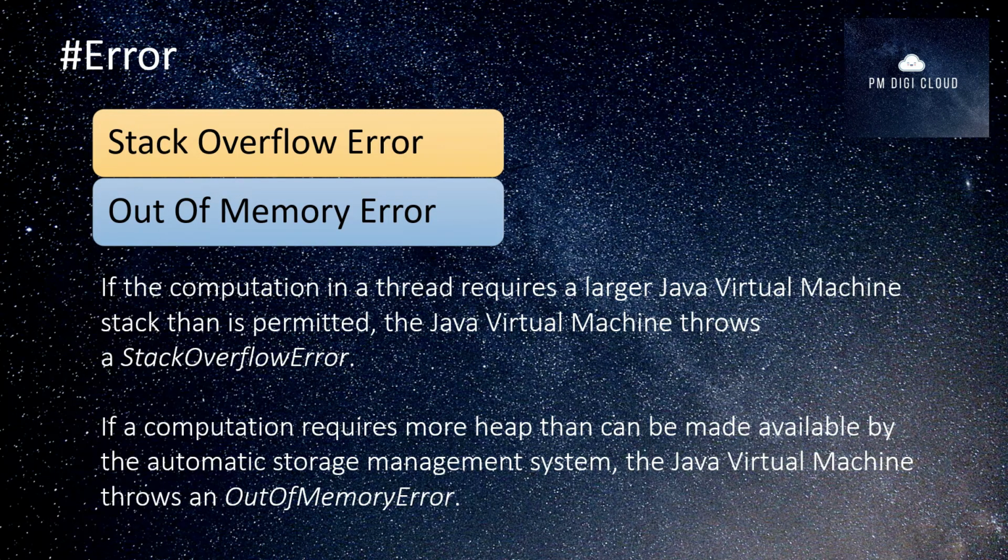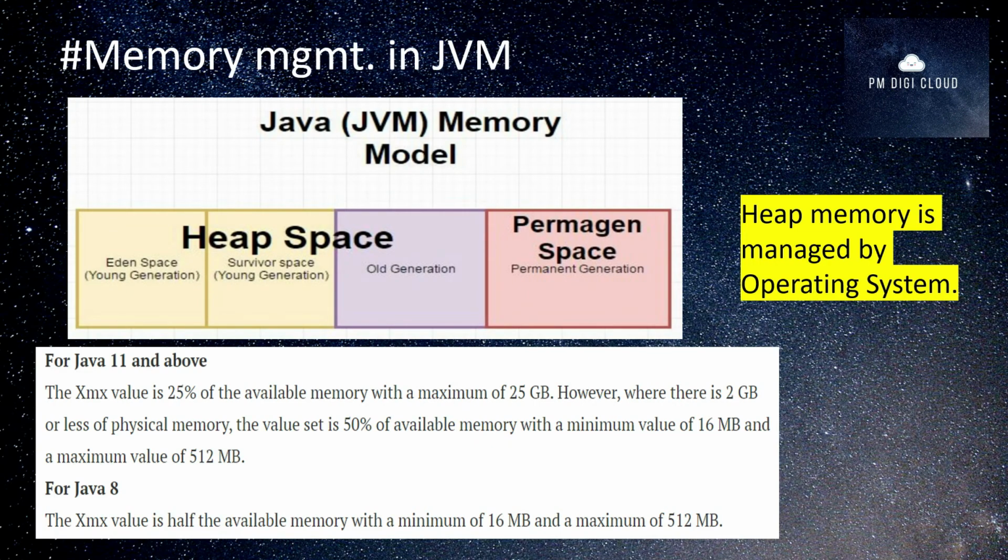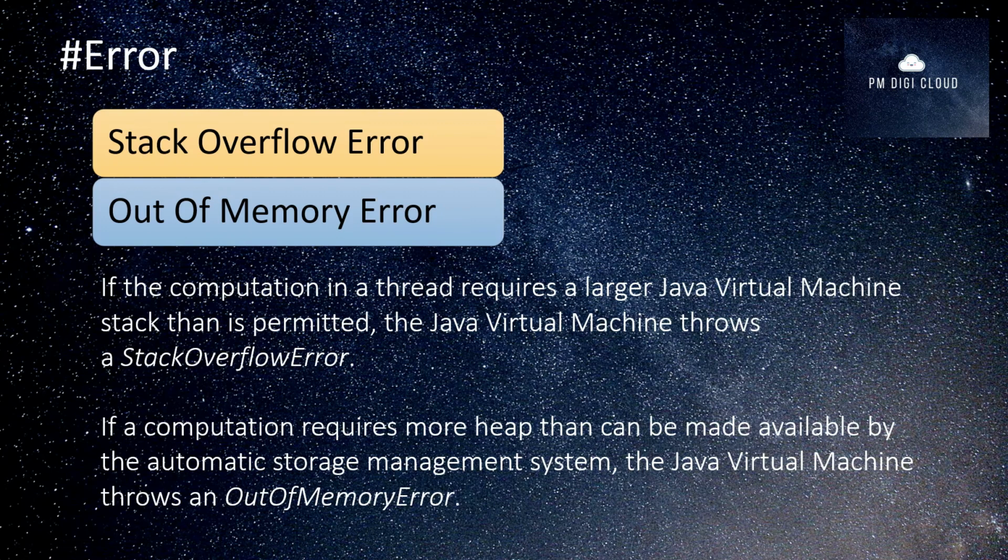Stack overflow error will come. I mean, out of memory error, I told you, comes when the heap space, permanent gen space, everything is full. Stack overflow error means suppose you are running an infinite recursion loop and it keeps on going, and then you will get a stack overflow error. It is not getting stopped anywhere, and the stack also has a default memory, so it will throw a stack overflow error. So if you get a stack overflow error, maybe you have created some call which is being called internally by itself. There can be infinite recursion that may happen. That only happened due to that reason.